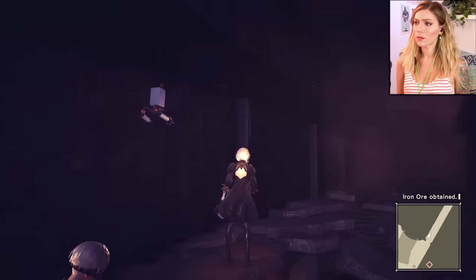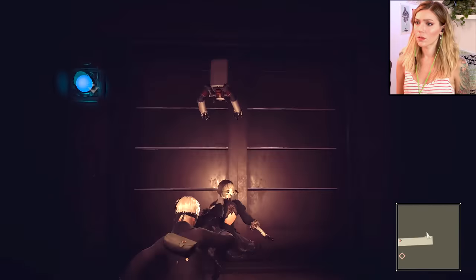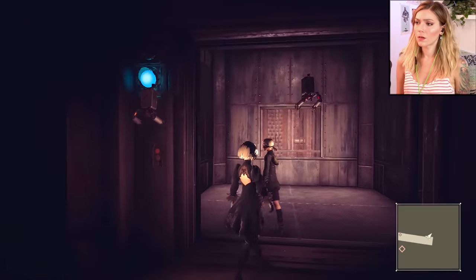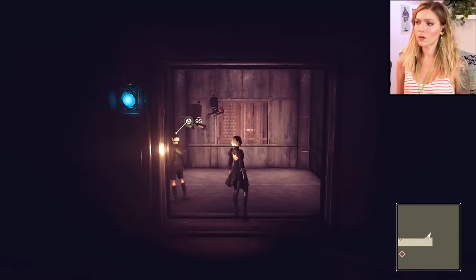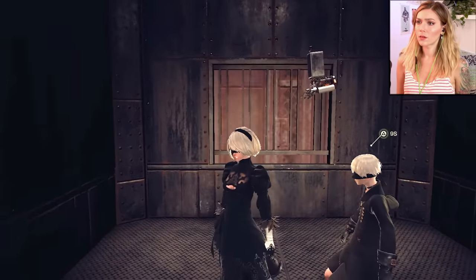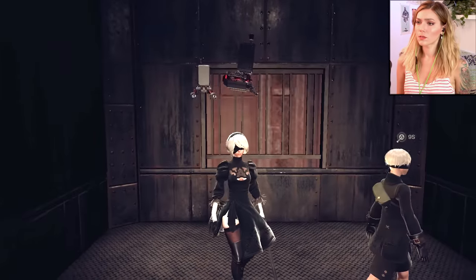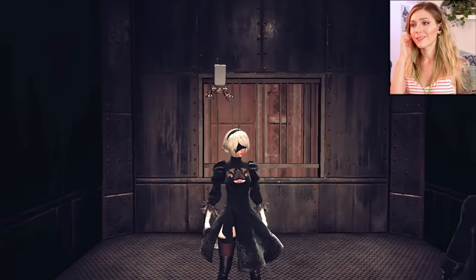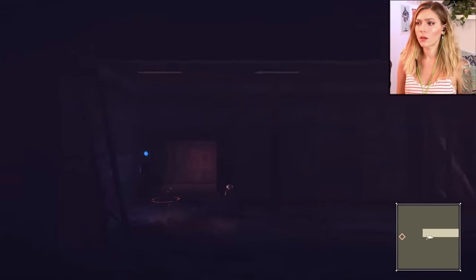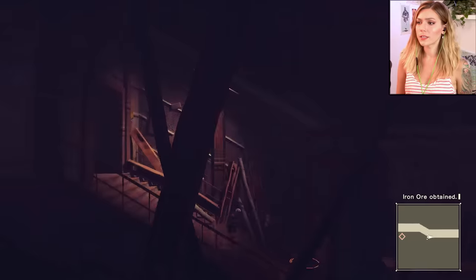Weird. Wait, is this a long hallway? Where does this go? What's this? What is this? I don't understand. A little spooked. Yeah. Yeah, maybe I need to do side quests or something. What's going on? What is down here?